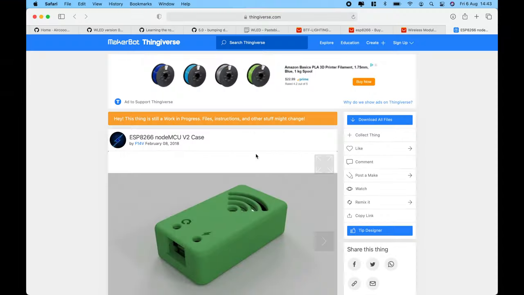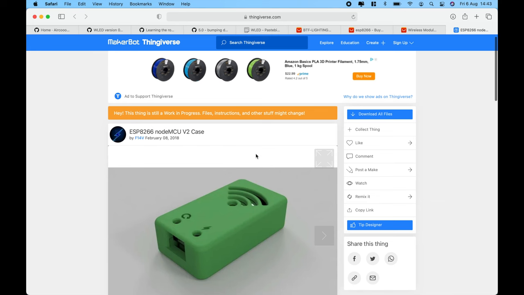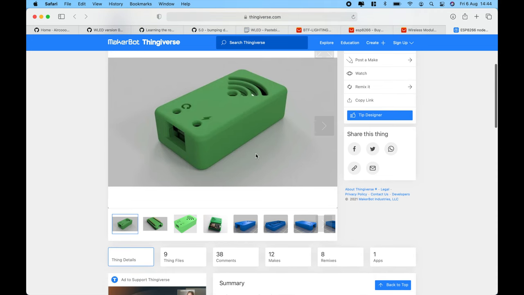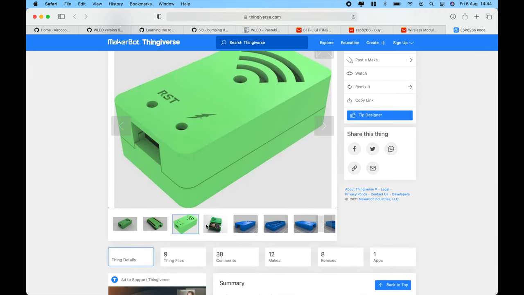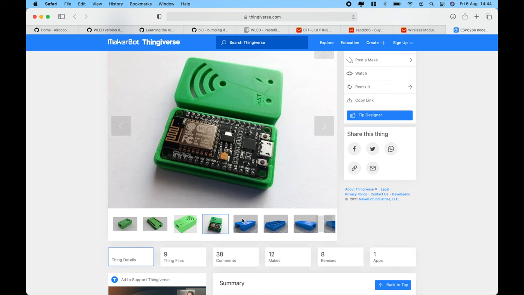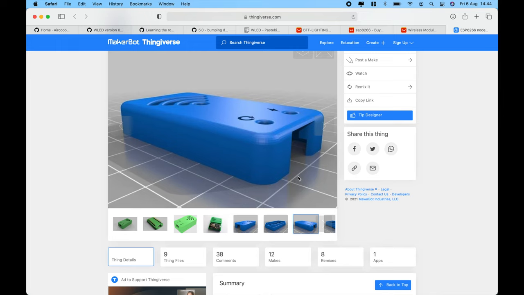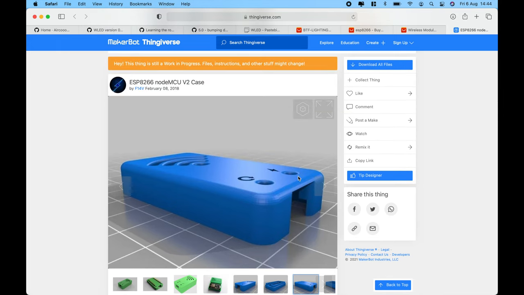I'm not sure if you're aware of this site called Thingiverse.com. In this case, I came across this case over here. It fits very well. It's very easy to put all of the cables that I wanted to manage under it instead of putting it in a soapbox. So I've added this link in the description. You can go and download it.